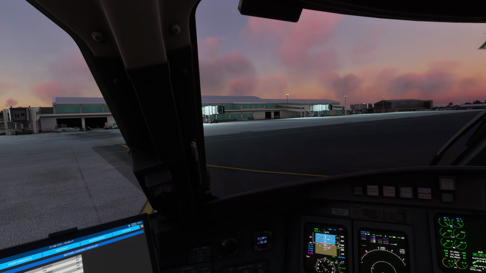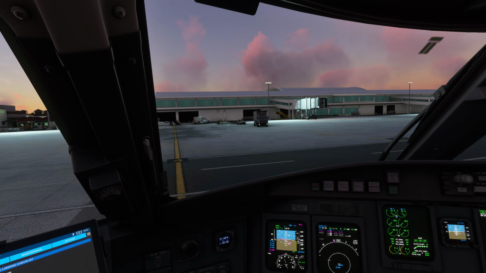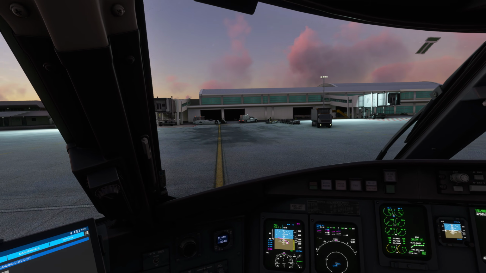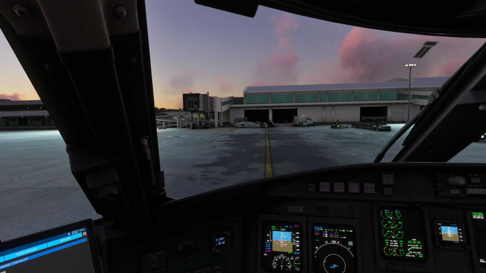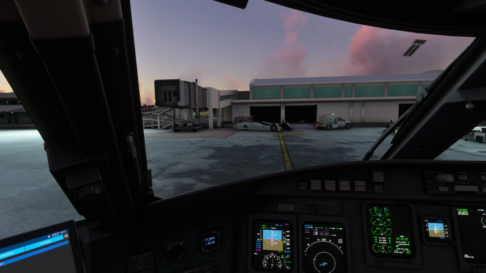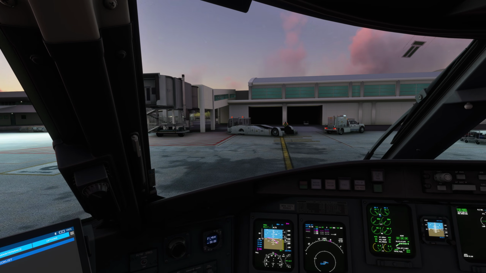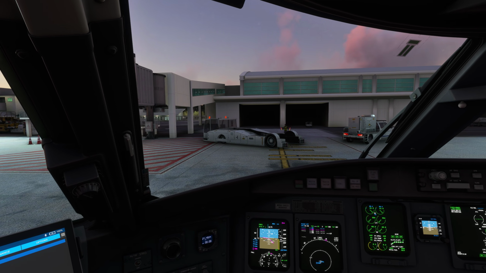So you really have to be on speed with a power setting that's really darn close to what you need, and just make the most minor adjustments. You start making big adjustments on anything, and you can just forget it in an airplane like this. You're going to be going around.